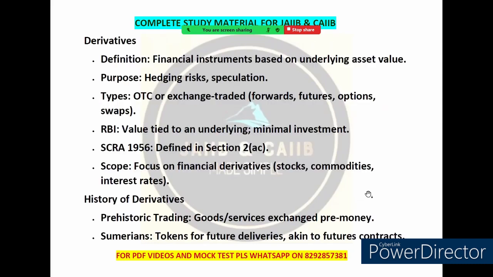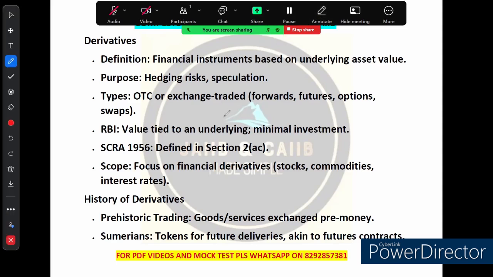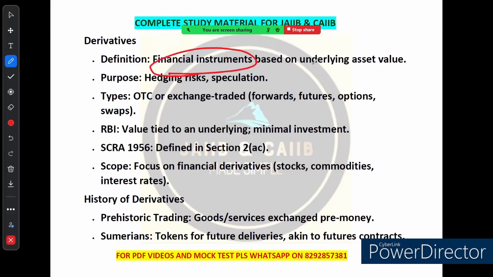So now let's begin. First, let's quickly break down what derivatives are and their history, without the jargon. So what are derivatives? Derivatives are financial tools that get their value from something called an underlying asset, like a stock, a commodity or an interest rate. These are some underlying assets: a stock, commodity and interest rate. Now people use them to protect against risk, that is hedging risk, or to make a profit by betting on future prices.